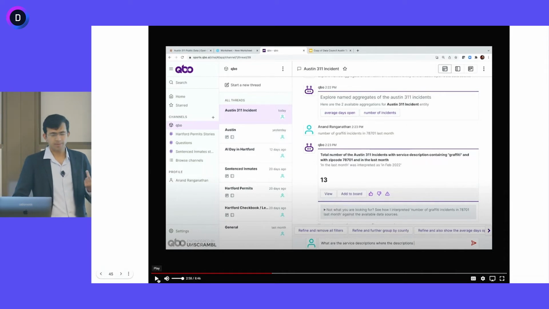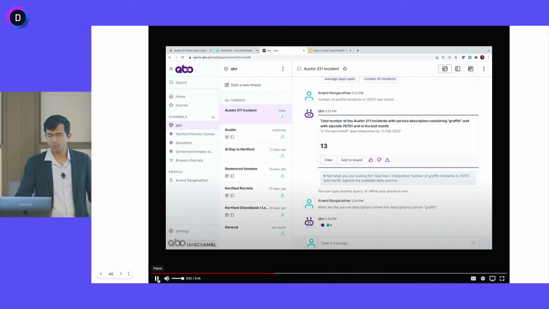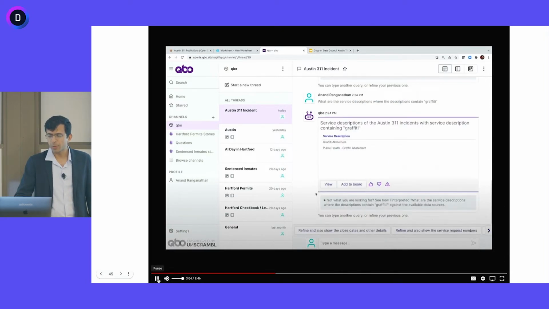So in this data set, as it happens, there is some uncleanness. And this is true for most data sets, that there are actually, at different points in time in the city of Austin, over the past 12 years, this is something I found, there were two different ways in which the term, for describing graffiti incidents. So between 2014 and 18 or so, it is called graffiti abatement incidents, and after that started being called public health graffiti abatement, right? And that's something you see in data often. The terms used might change and so on.